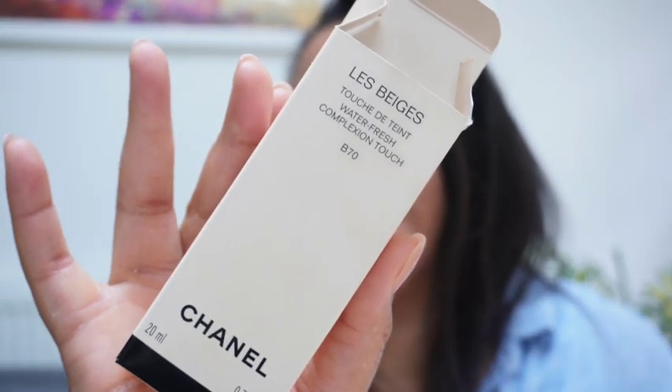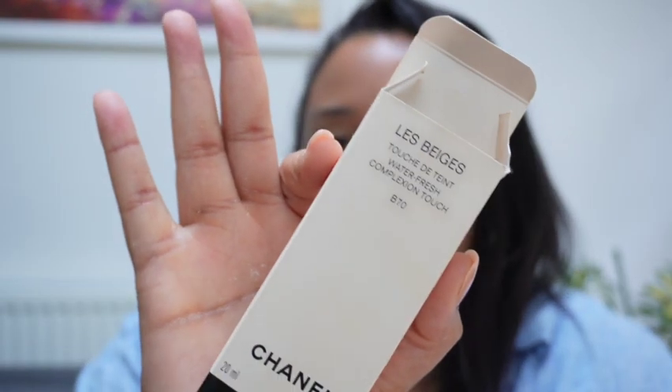What I did is I picked up quite a few of their products from the range. They come in their classic Chanel foundation box. I bought the Water Tint Fresh Tint as well, and to compare, the Water Fresh Complexion Touch too. My understanding is that the Fresh Tint came out first, which is the very water-based skin-like makeup — basically something to even out your skin, a very nice day-to-day option if you don't like to wear heavy foundations. Then the Complexion Touch is more of a foundation-type product, which has been compared to the Rose Ink foundation because it's very similar.